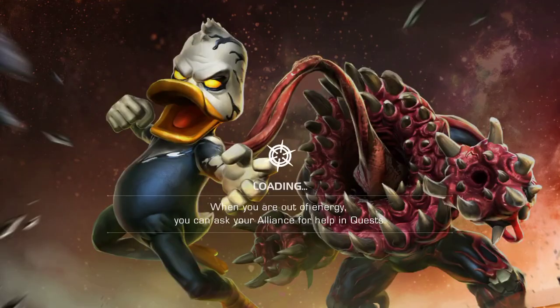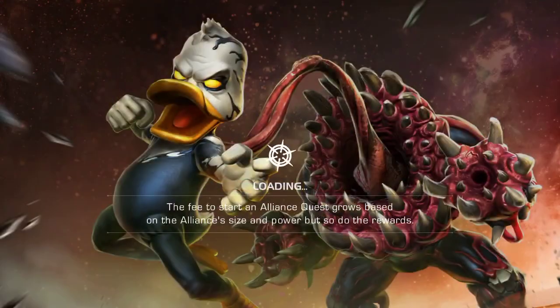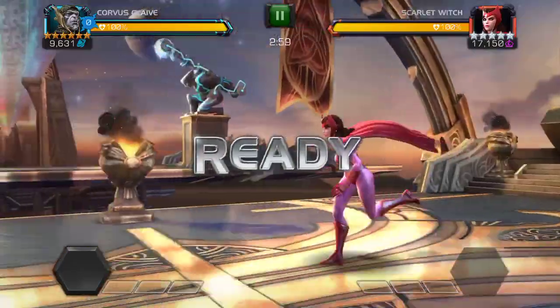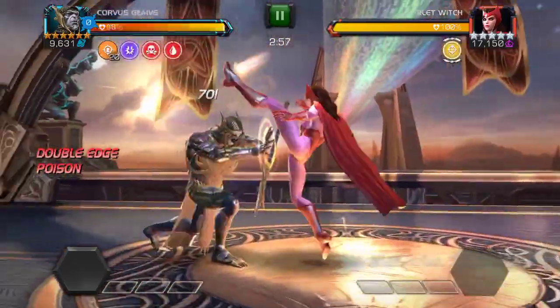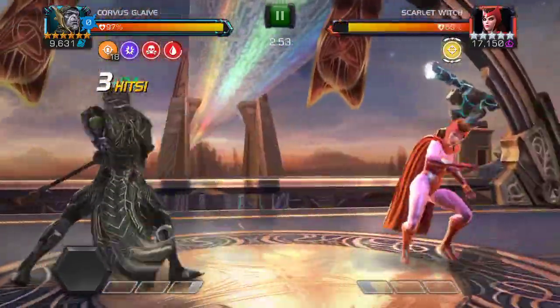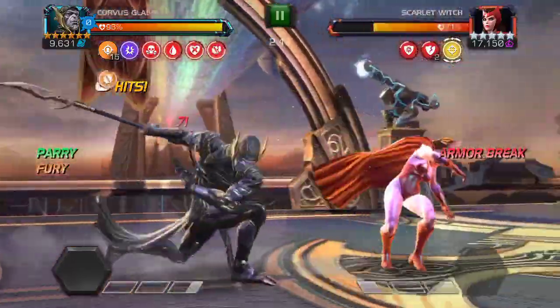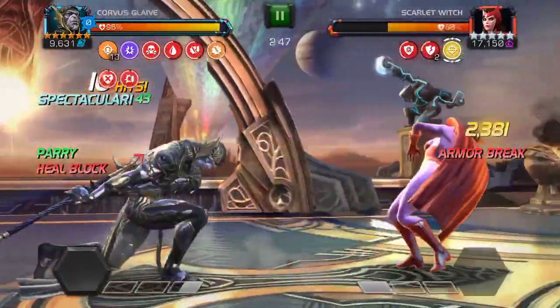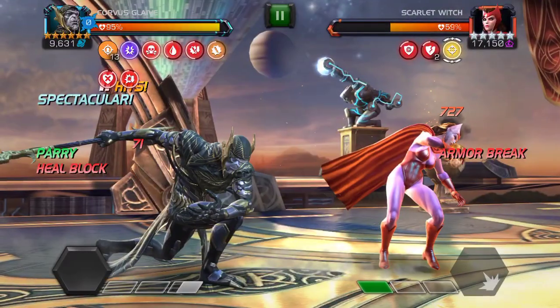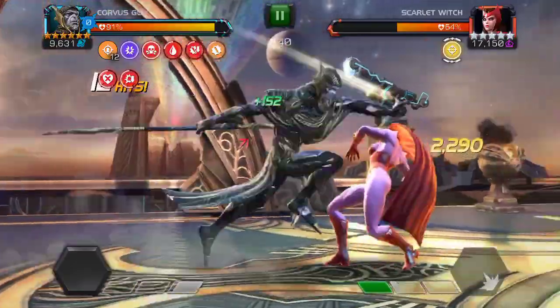And Corvus, you'll see, is pretty much the god of Bleed Path, and the first node is Scarlet Witch, and I was thinking, should I go for Scarlet Witch? She's dangerous, she can apply poison and heal block. And as you can see here, I'm running Suicide, and Suicide is actually just healing me up. And once she applies heal block, it became an issue.